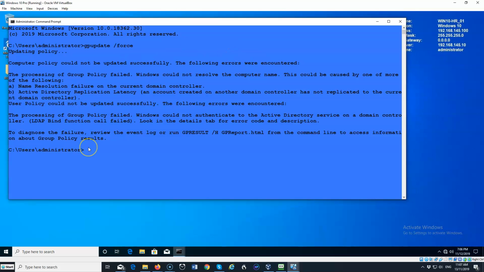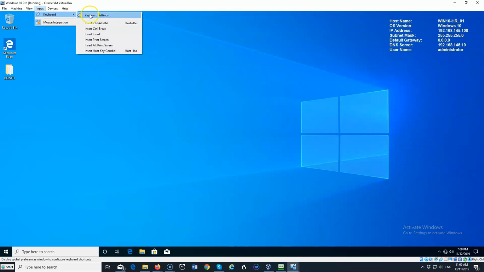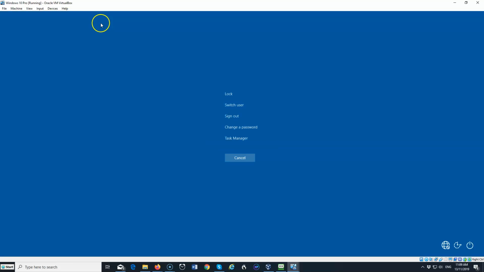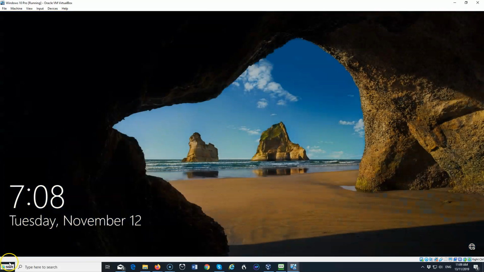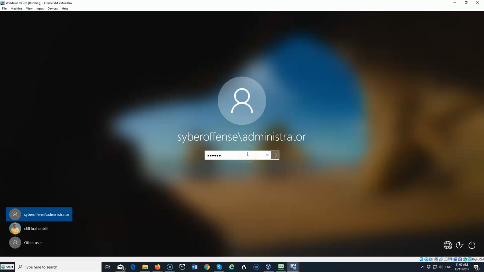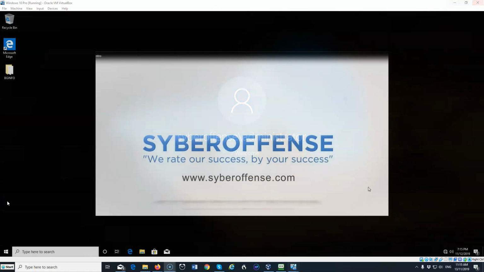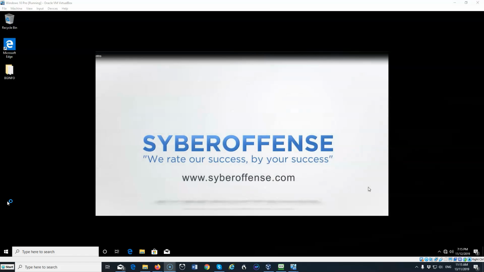All right, so when this happens, what you might want to do is just go ahead and log off and log back on. So we can try that. Now to log off inside of VirtualBox, we're going to have to go to input, we'll go to keyboard, and we'll send over a Control-Alt-Delete. And now we can just log off. And we'll log back in. To do this, I'll just hit enter. And I'll just type in my password. And there we go. And we'll see if we have our new background. And we see that the image for the new desktop background is in place.